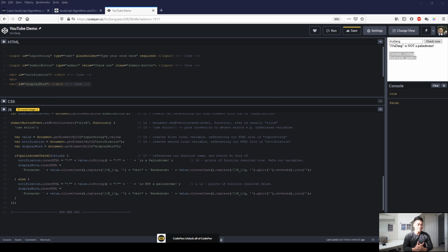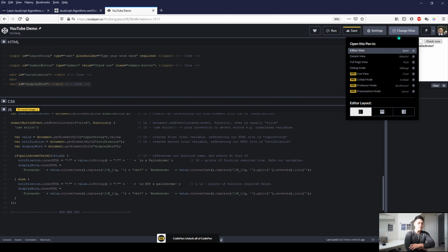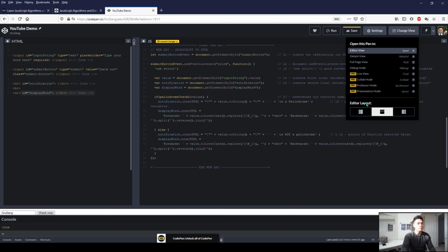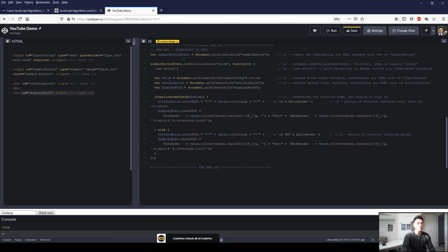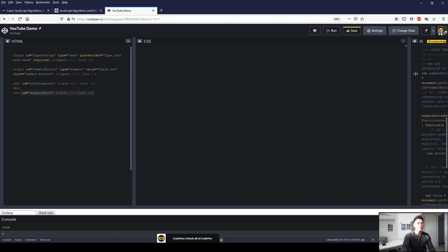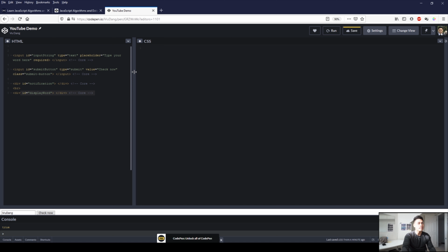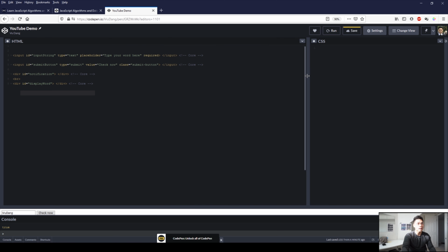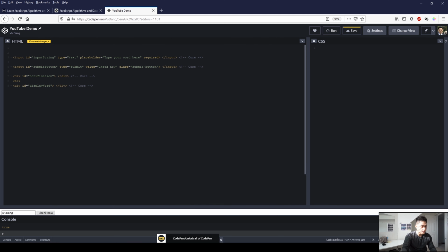phase of the project. Okay, so let's change our view because we're going to mainly work in HTML and CSS. I think it will be easier to work in the horizontal view. So we'll minimize this JavaScript screen and we'll just leave our CSS and our HTML screens open. And the first thing we can do is start from our core script and then expand it.